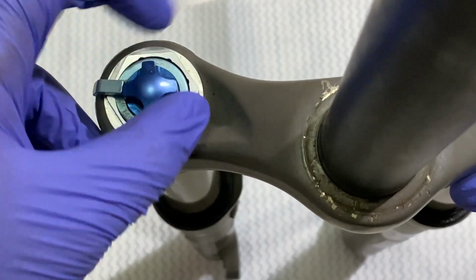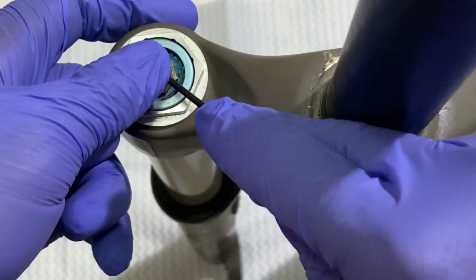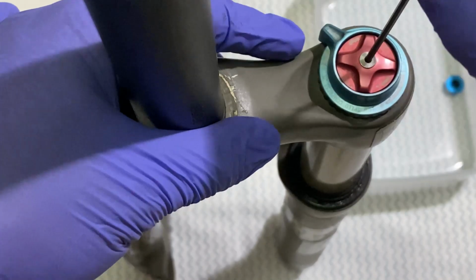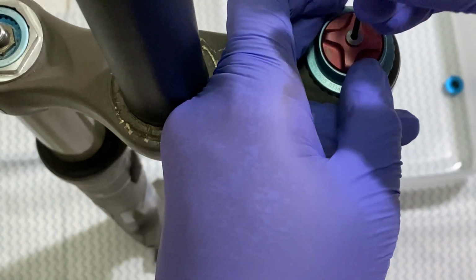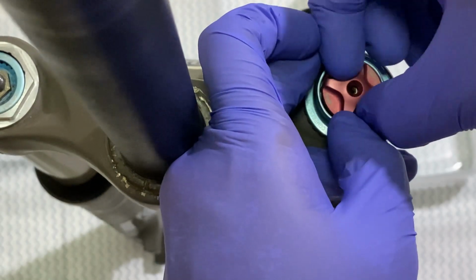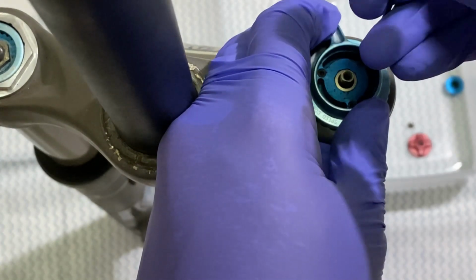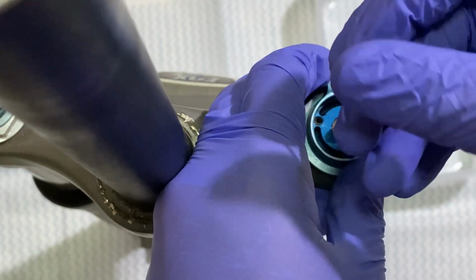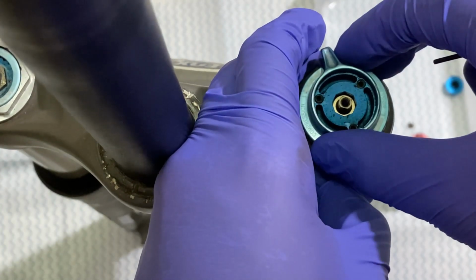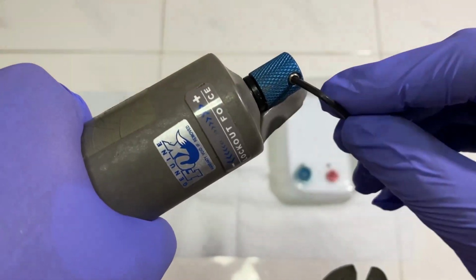Remove the air chamber cap and release the air using an Allen key. Remove the rebound, lockout and compression knob. Loosen the set screw to remove the lockout and compression knob. Loosen the set screw to remove the lockout adjustment knob.